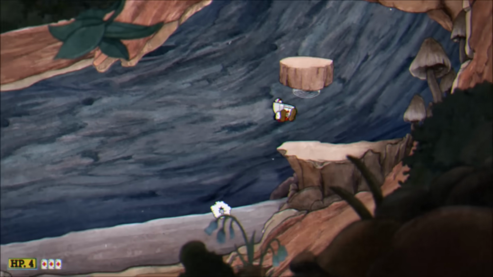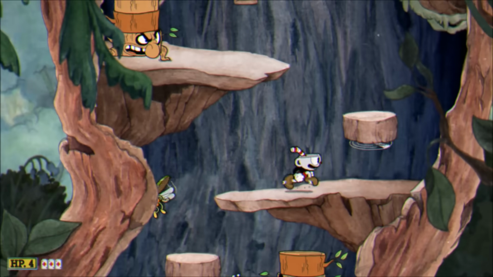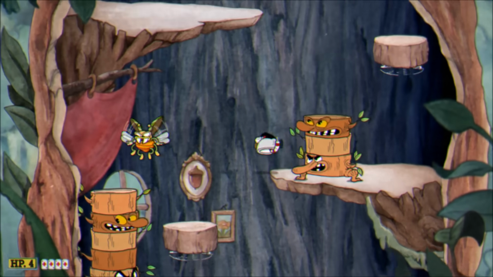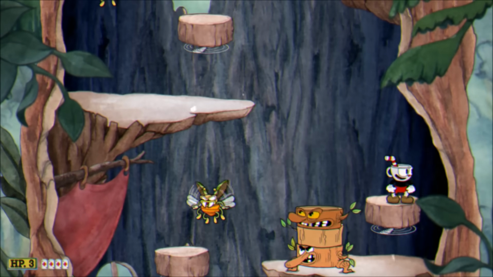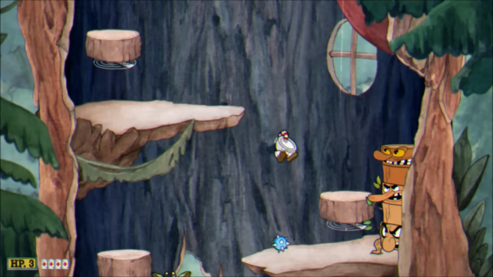Once you get to the section where you start moving up vertically, you'll want to take care not to get distracted by the beetles that fly at you. Stay focused on quickly moving to the top so you can get to the flying leaf sequence. Be sure to farm 5 parries before you reach the outside of the tree. You'll either need a full super or a few extra hit points to get past the mini-boss.